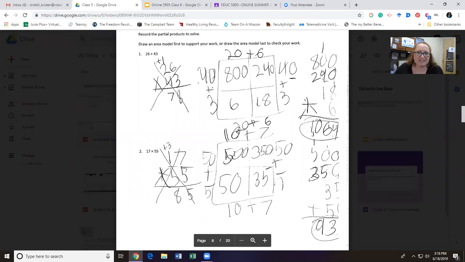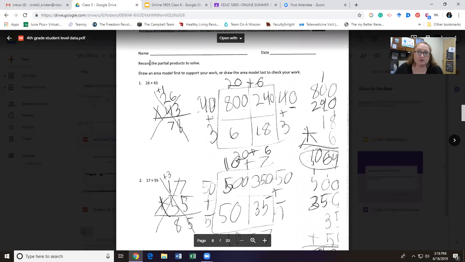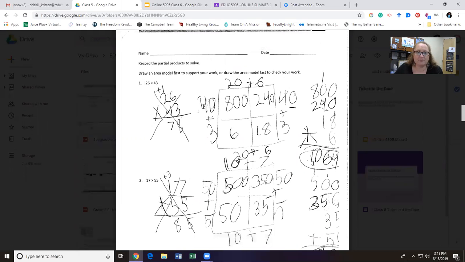Okay, and then the last one is an area model. If you're not familiar, an area model, you make a square, and it can be used for other digits, but typically they use it for 2 by 2 digits or 2 by 1. So 26 is 20 plus 6. 43 is 40 plus 3. They do this because the multiplying is way easier. 20 times 40, they know that they just do the 4 times 2 and carry the zeros.